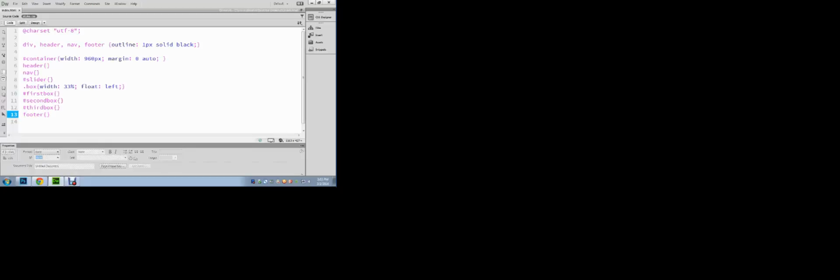I don't have the two little lines there. Is it clear or something? It is. Clear. Do you remember what? Clear both. In this instance, we can just put clear left, but it could be either. Yeah, so we want our footer to be clear both. In the CSS? Yes, in the CSS. Here, let me show you. And then your footer should be on the bottom underneath of it, and then we'll just have to figure out something about this guy in the middle.